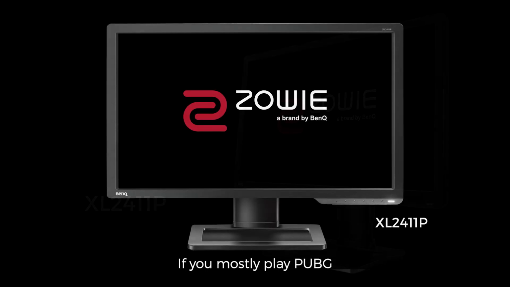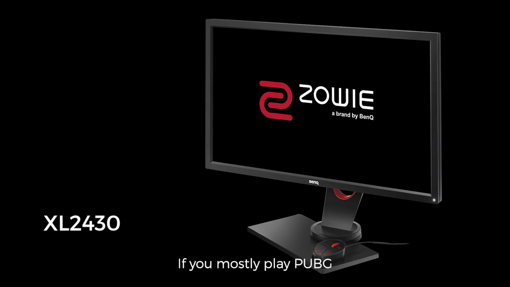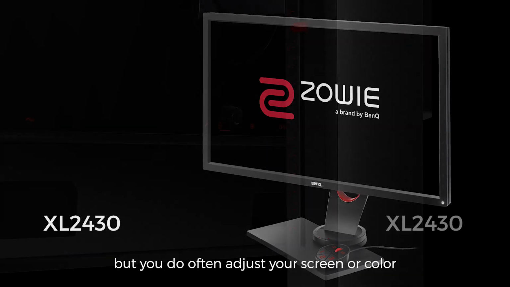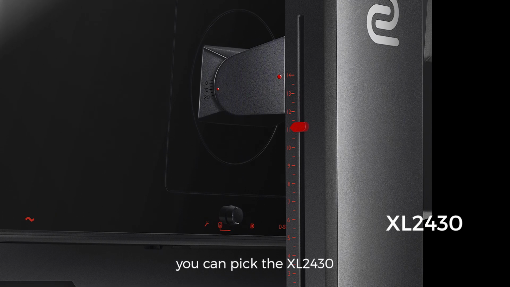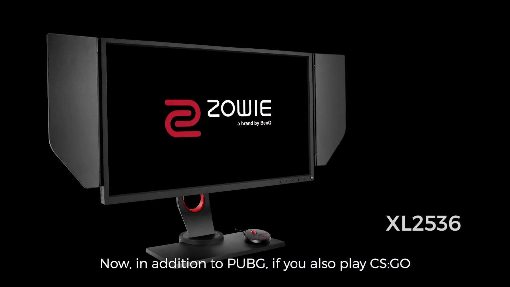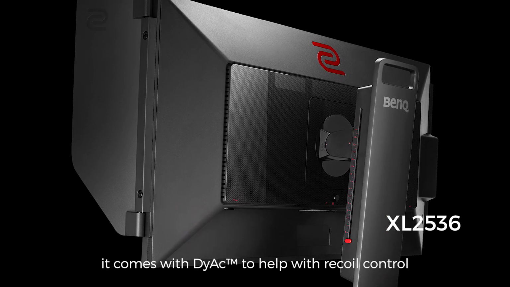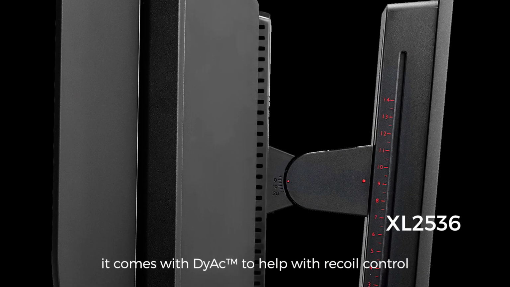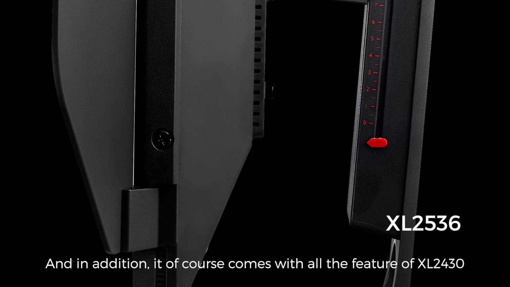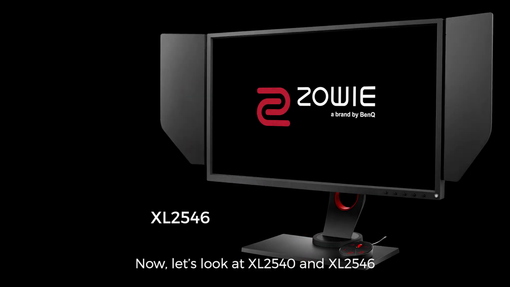Now, let's put all that information together to help you decide which monitor suits you best. If you mostly play PUBG and do not often adjust your screen position or color, you can pick the XL2411P. If you mostly play PUBG, but you do often adjust your screen or color, you can pick the XL2430 with the adjustable pulley system and S-switch. Now, in addition to PUBG, if you also play CSGO, then the XL2536 is the monitor for you. It comes with DyAc to help you with recoil control, and in addition, it of course comes with all the features of the XL2430.